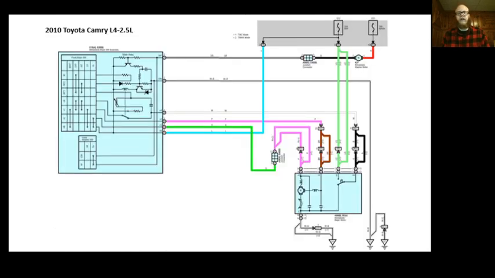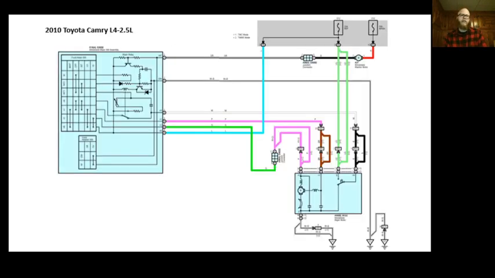All right, so now we're going to get into something that looks a little bit more hairy. So this is a 2010 Toyota Camry, and we're going to deal with a power wiper system. Here's my wiper motor down here. Here's my washer pump up here, and then here's the actual switch on the steering column right in this spot. So as we take a look at this, there are some parts that are a little bit complicated, but don't get overwhelmed. Be patient, and everything will work out just fine.